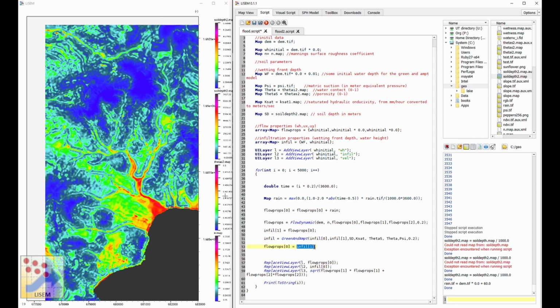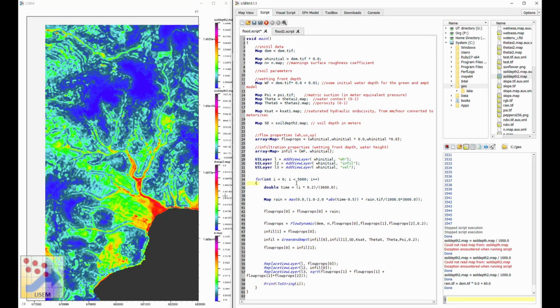And then we take the water height that we have from the infiltration list and update our normal flow height. So they are actually identical again. Finally we update the data in the map viewer and we print the current time step to the output window to make sure that we can see where we are. So that's mostly the working of this simple hydrology-based flood script. Based off rainfall and an infiltration process and runoff, this will simulate flash flood processes in a catchment.